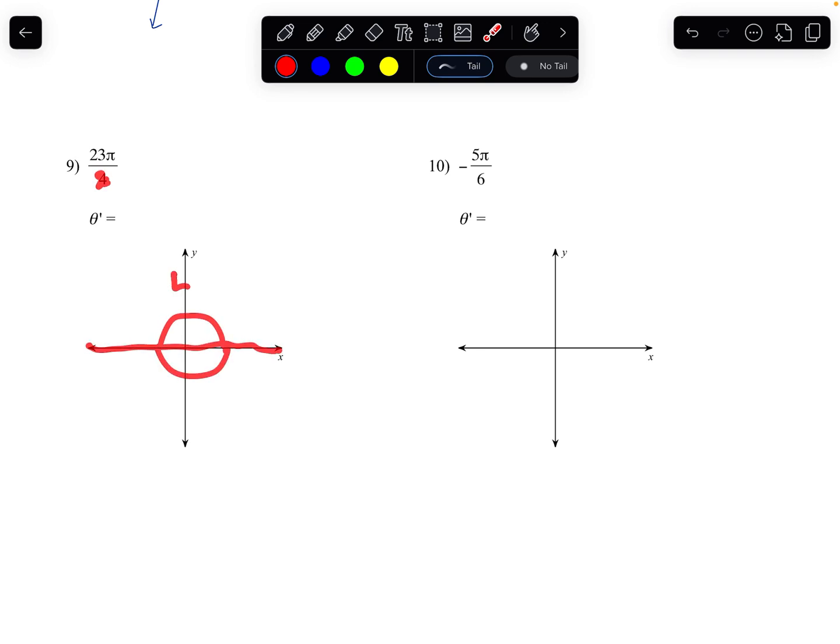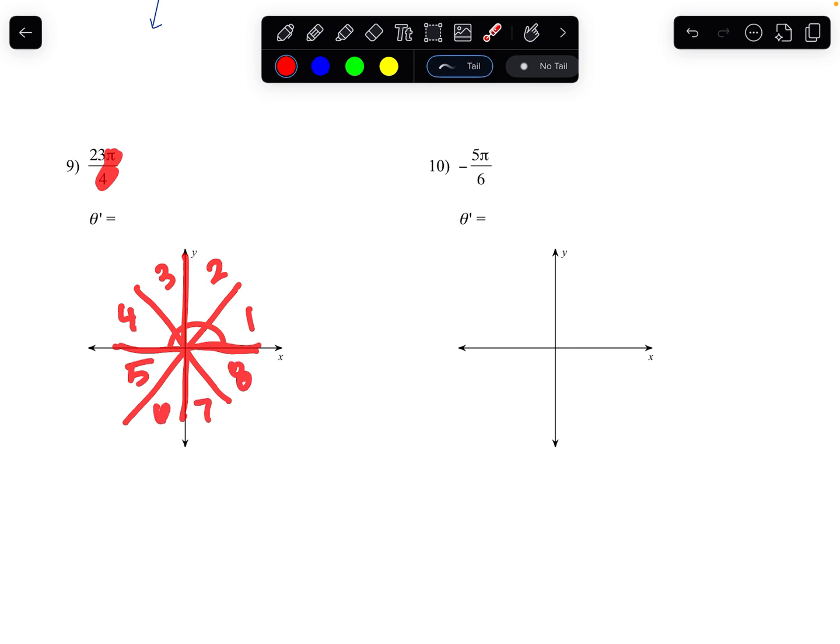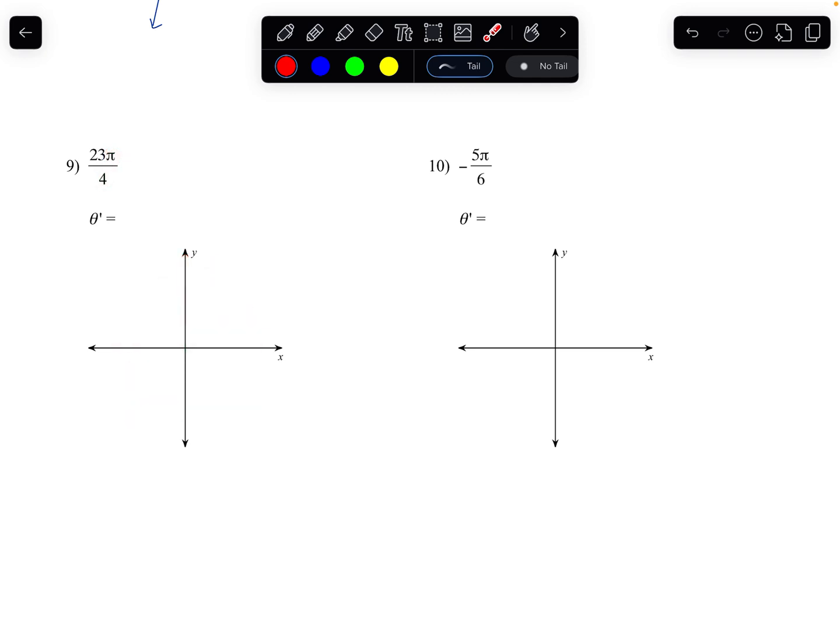So there's going to be 4 sections and 4 sections here, because pi radians is equivalent to 180 degrees, and I'm splitting that into fourths. So 180 split into 4 parts. 1, 2, 3, and 4. 180, so 1, 2, 3, and 4, also split into 5, 6, 7, and 8. So keep that in mind, that's what we're trying to count up to.